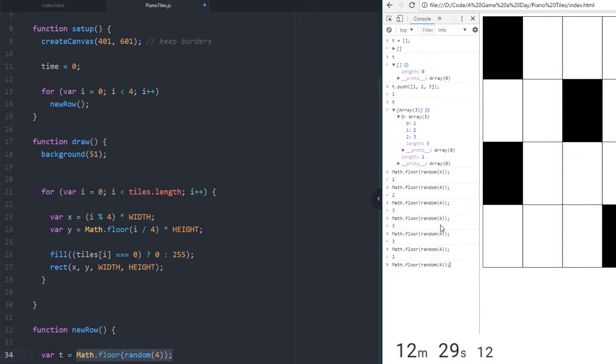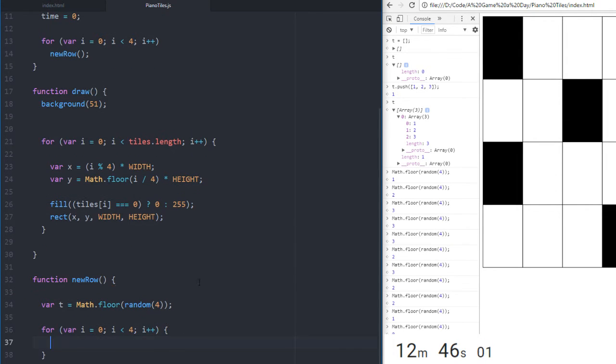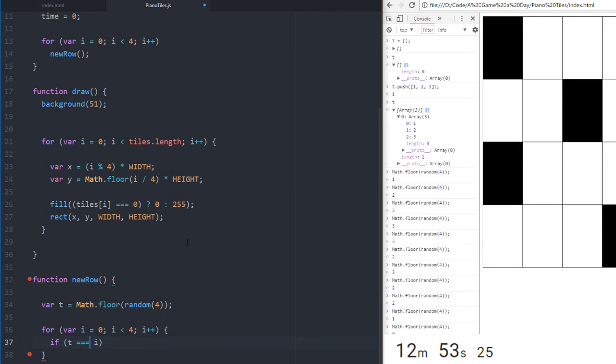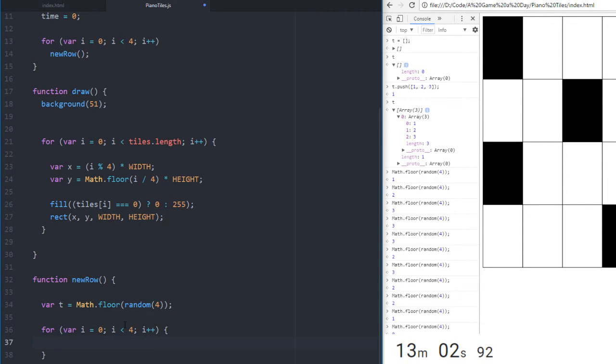2, 3, 3, 3, 2. There we go. Okay, so it's 0 through 4, and I think we're good. So for var i equals 0, i is less than 4, i plus plus. Now what we do is we say if t equals i, then we will say, or you know what, we could make this a ternary operator also.